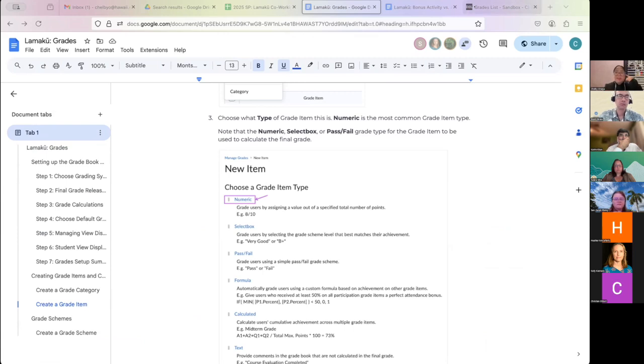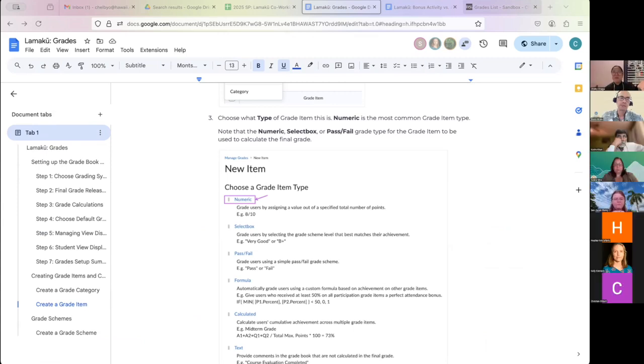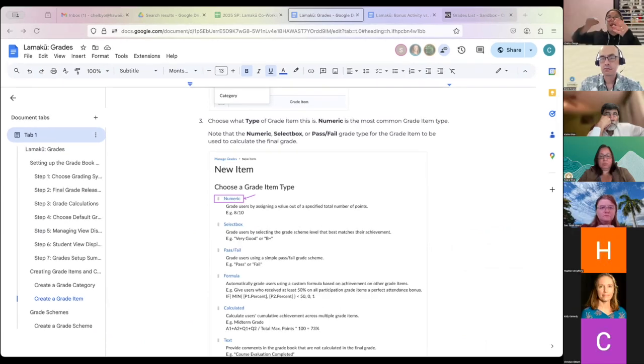So I was trying to say that if you have one item, we wouldn't recommend putting it in a category. We would just leave it separate, on its own, but it's still going to require you to put a weight. So you can put 0, but you know how you still have to give a point value, say 10 points? We could leave it at weighted 0, worth 10 points, and it would still count towards the point value.